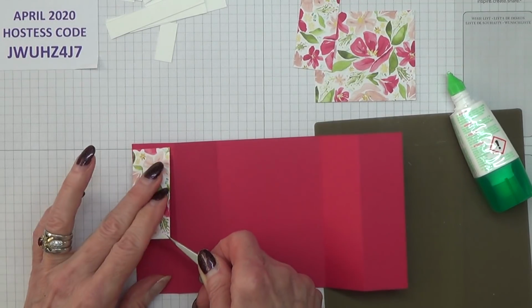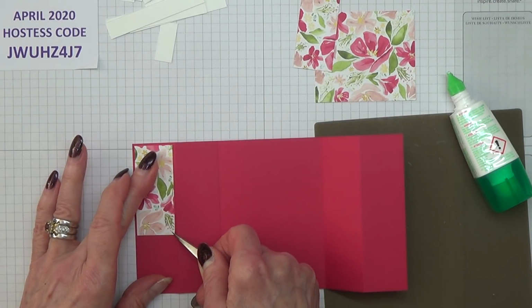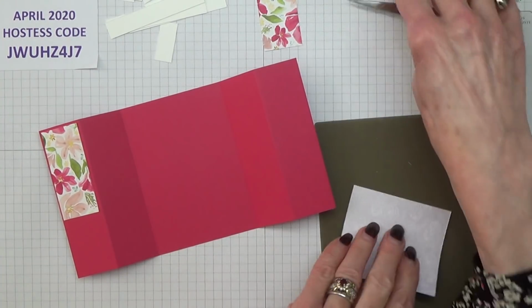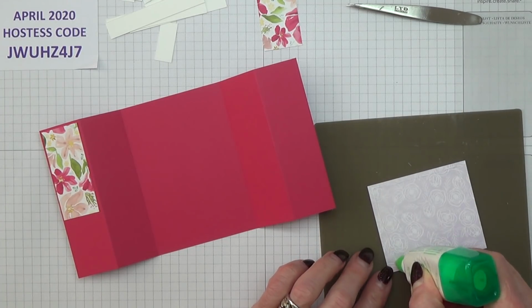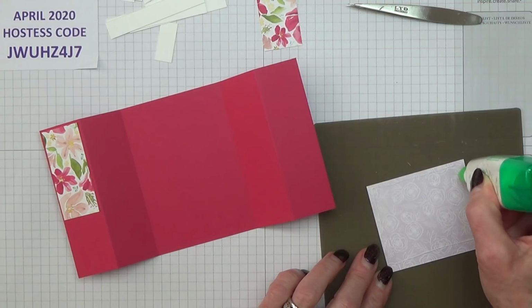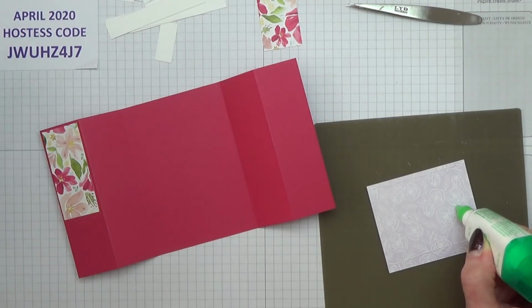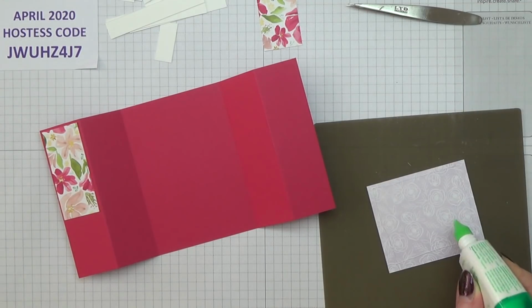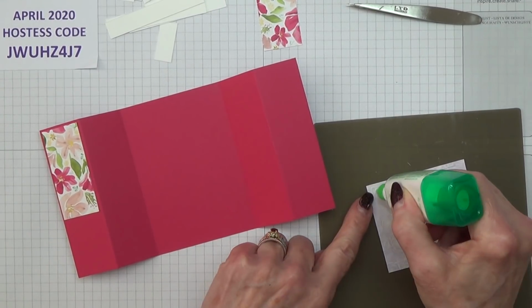Okay, so one piece goes on here. Just leave yourself a nice even gap all the way round. And then the large piece. The design series paper that I'm using on this one is called Best Dressed. The one that I used on here was Oasis something, Tropical Oasis, and this is obviously from the, I've forgotten. Oh, Magnolia Lane, of course. Should have known that by the flowers.